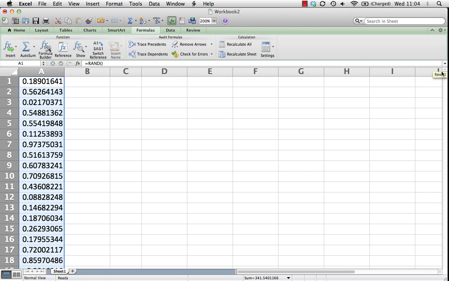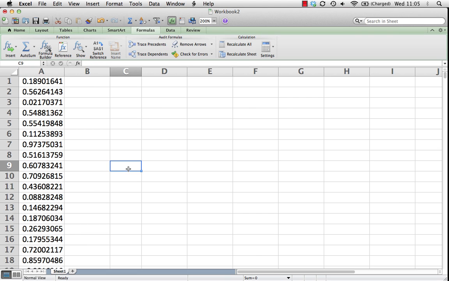Okay. Now, one way that I can convince myself that these are uniformly distributed is to think about what the average of the distribution would be. So if we've got random numbers uniformly distributed between 0 and 1, the average should be what? Should be 0.5. So in this box, I'll just pick a box at random, no pun intended.